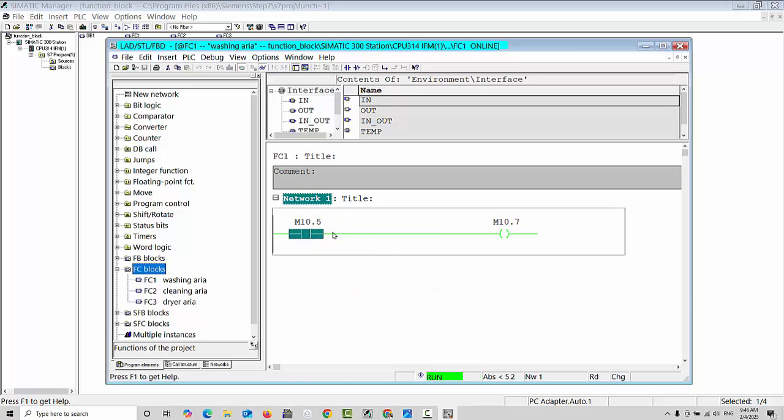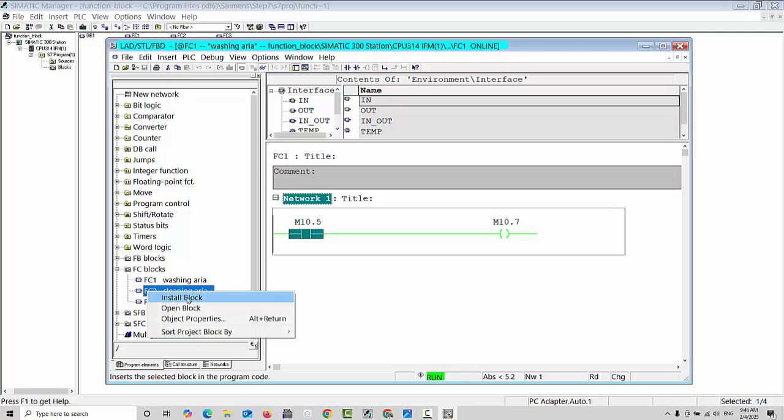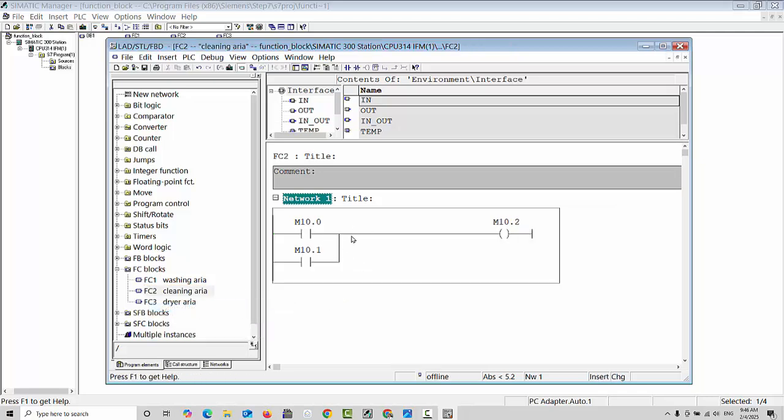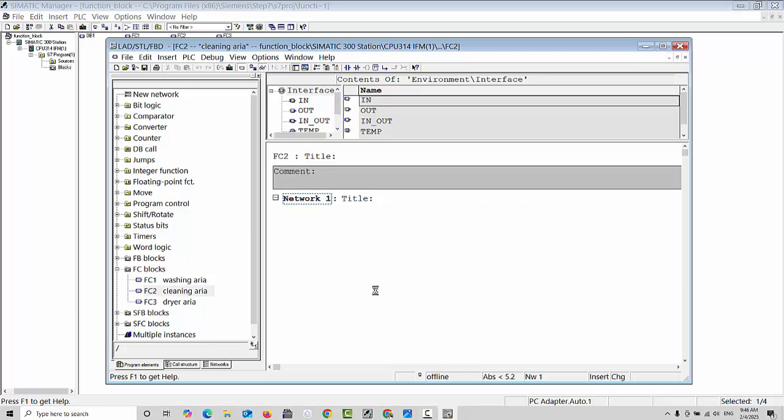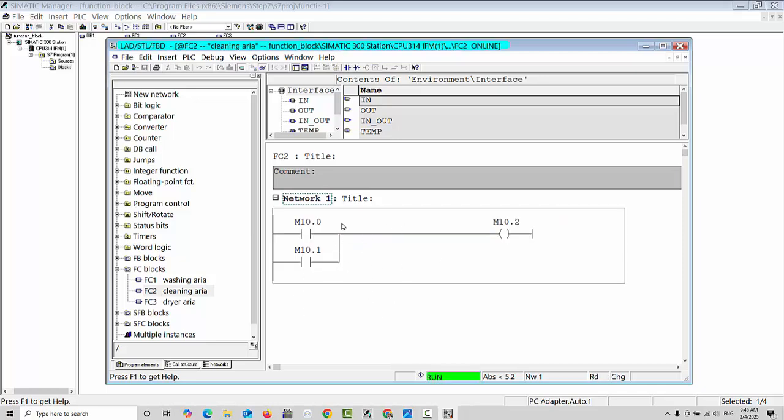Because we called it from the main program. Same for the other two: open this block also and download it to the PLC and monitor, and you can see this is not working because it is also not called.